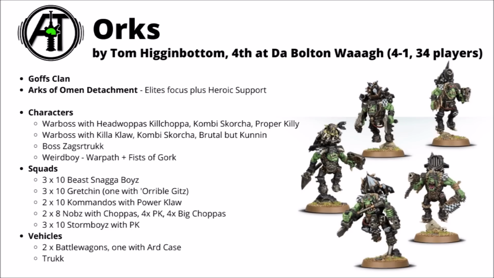There's 2 rather fighty war bosses here, one with Edwopper's Kill Chopper, a Combi Scorcher, and the proper Killy Goths trait, and then one with the Killer Claw, Combi Scorcher, and Brutal but Cunning. Some very nasty damage 3 attacks that you get to have a second attempt at if you don't make damage. Boss Zagstruck's here as a fast moving fighty goth melee boy.